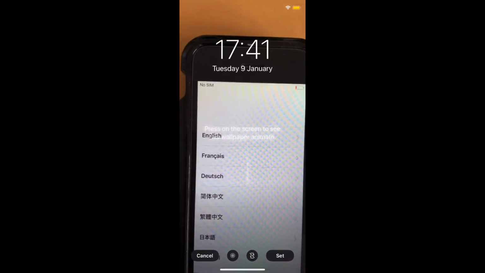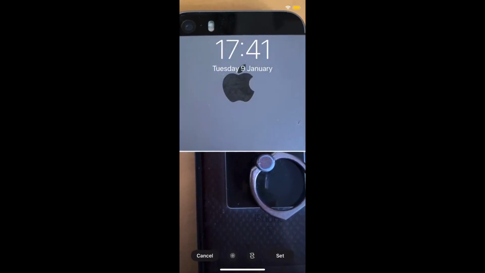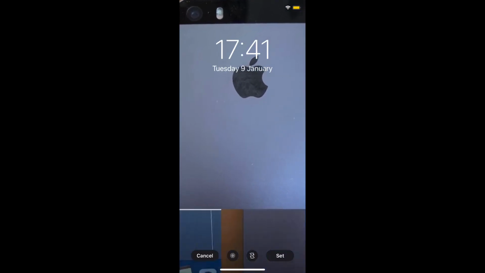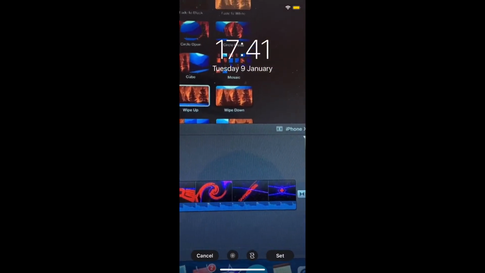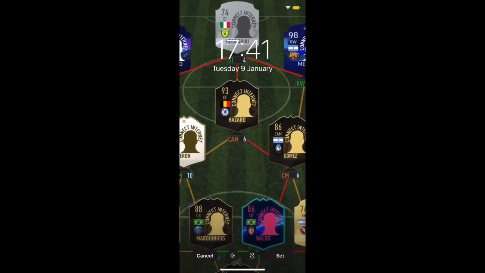So this is me checking to see what it's going to look like when I set it as a live photo. As you can see, this is longer than 3 seconds. So here I am holding down on the screen just to see what it's going to look like.